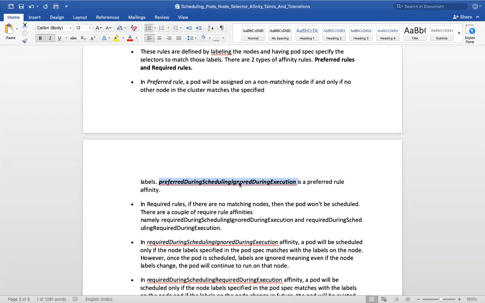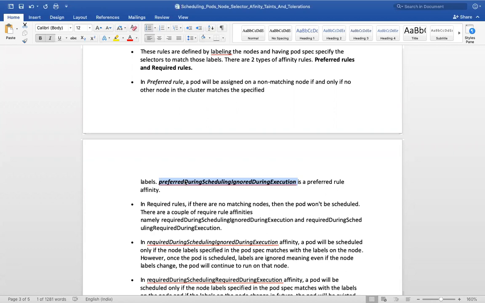Suppose I am trying to give some label as a rule. It will try to prefer to schedule on a node if some node has that label, whatever I am using as a condition.